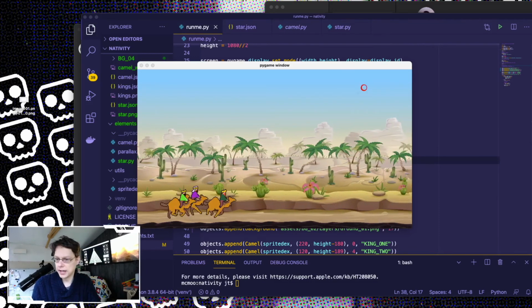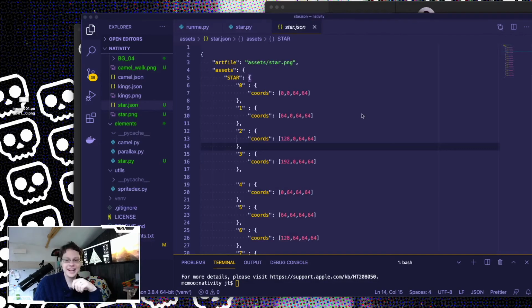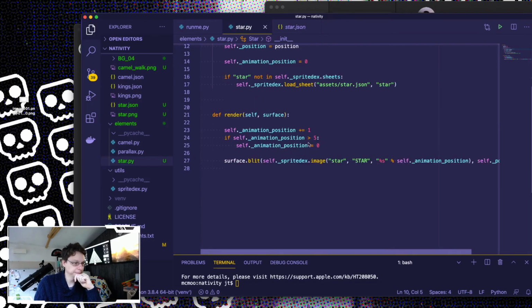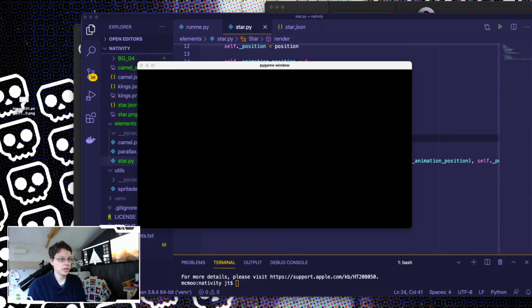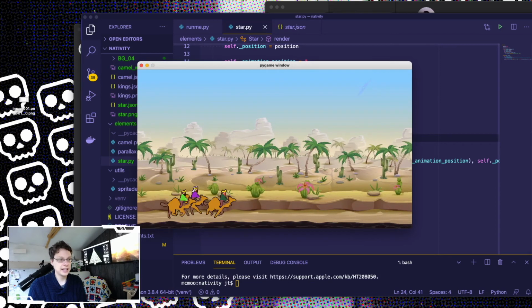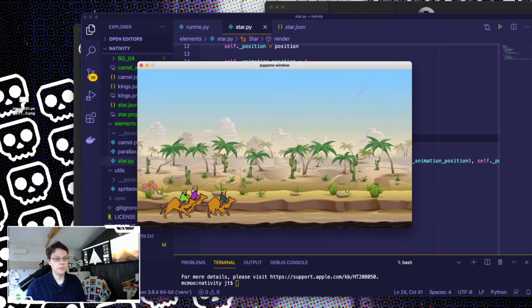So, ha ha ha ha. That is a laugh of someone who realizes their very foolish mistake. In here, the animation process I copied from King's. Of course, there's only 5 steps. This one has 15. So if the number's greater than 15, we want to loop back to 0, and that is why it came back and it was only opening up. So if I do it now, you get a nice little animation there of the star opening and closing.